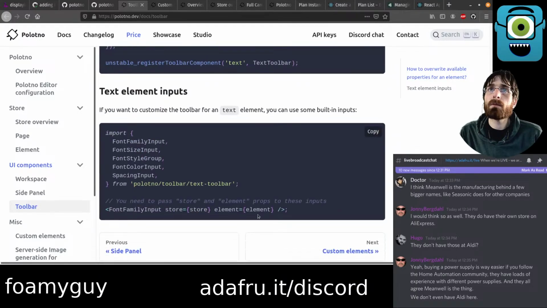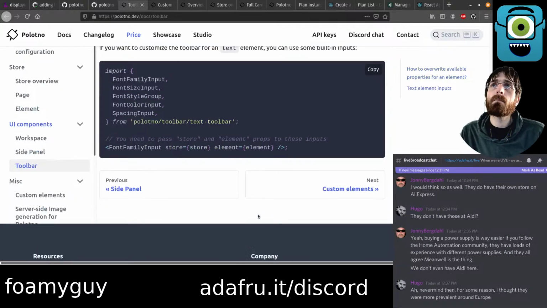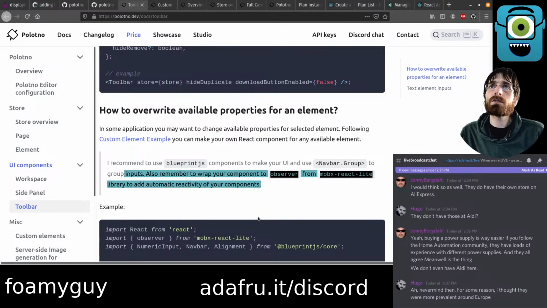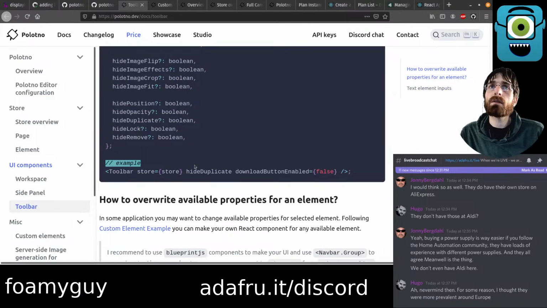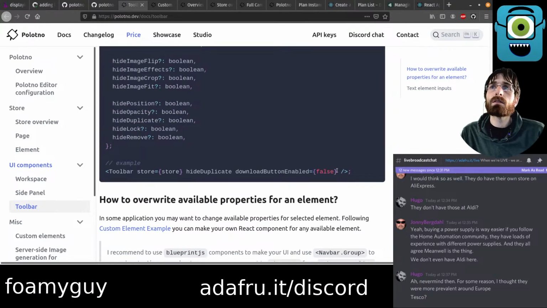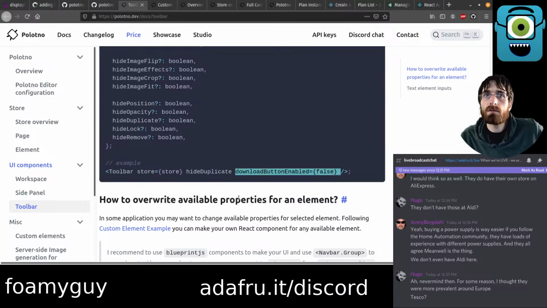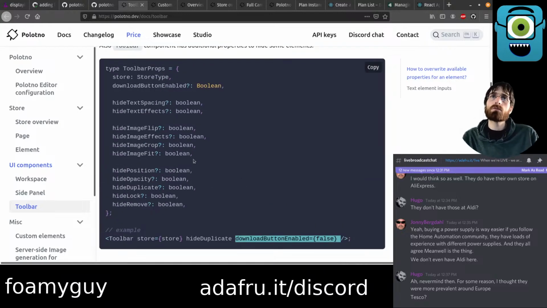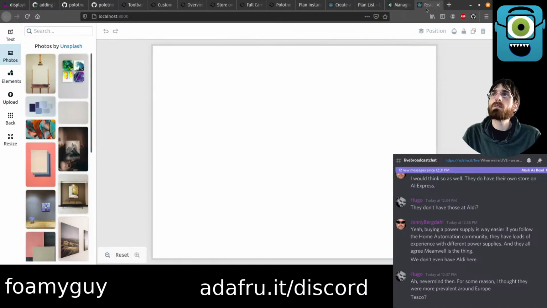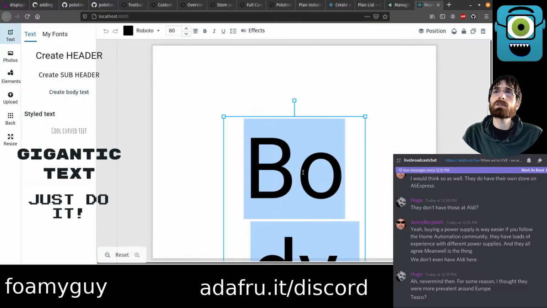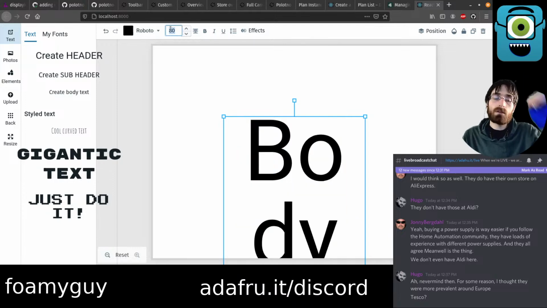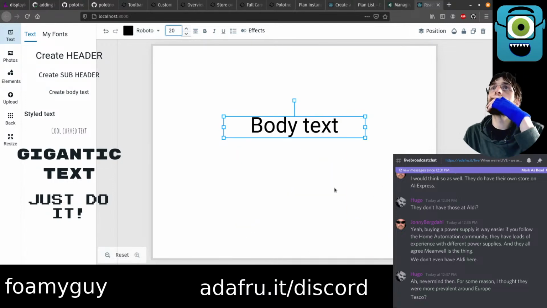Numeric input. So let's just try to get the download button back. Got a download button enabled: true. Seemed like everything else pretty much was there. We got text with all of this stuff.